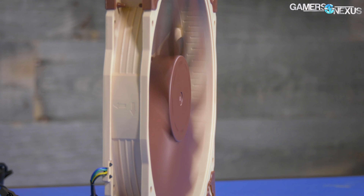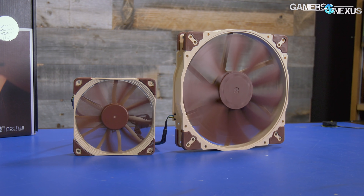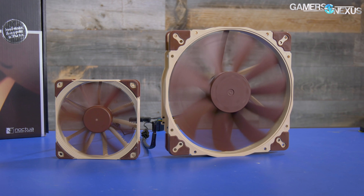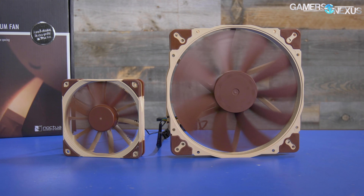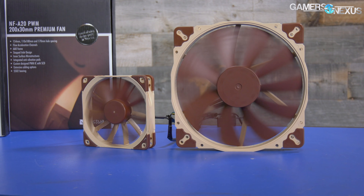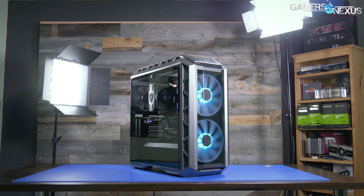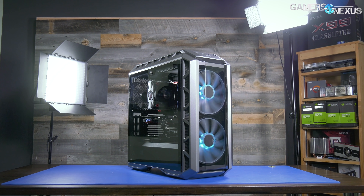Another reason they went away was the form factor. Even on these fans, there are two sets of mounting positions. Cooler Master has two sets as well, and there are a couple of other form factors out there for large fans — including a somewhat unique one that Silverstone uses with their 180mm Air Penetrator fans from the Raven case, and at least one other 200-ish sized fan with its own mounting holes. This lack of standardization between cases meant incompatibility, and now in an age where customization is at the forefront — with RGB LEDs and tempered glass — incompatibility doesn't fly.